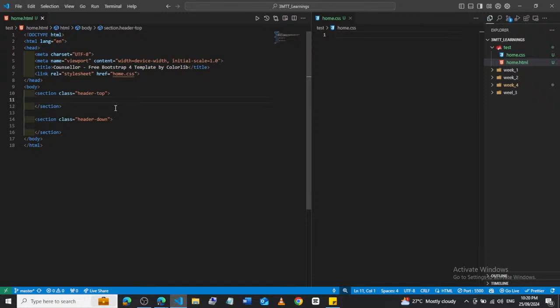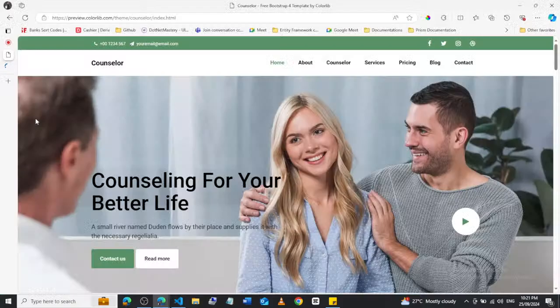Three, I think it's three. In the top header, top is one. The second one is two. This top is header one, only one row. This is one. The second one is two. Then this one is three.